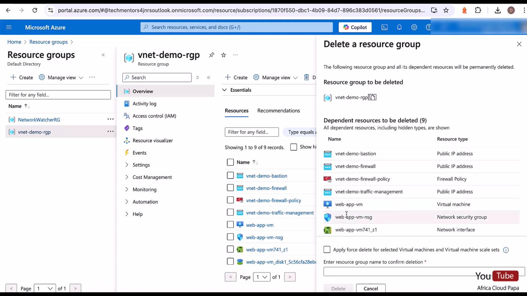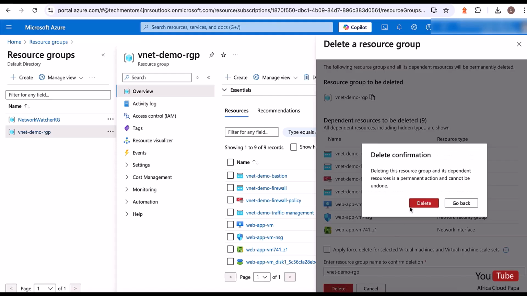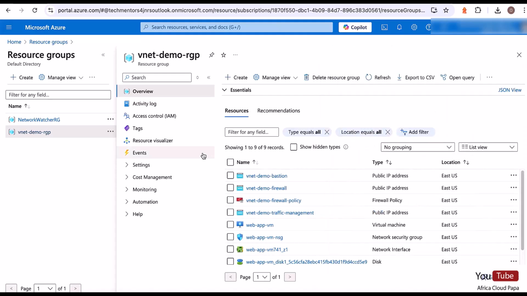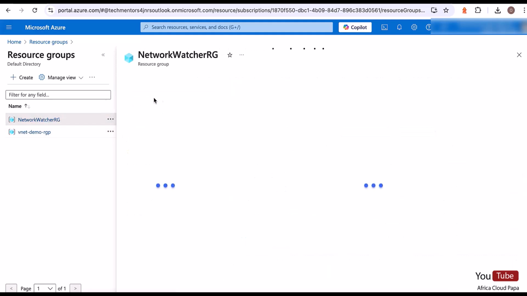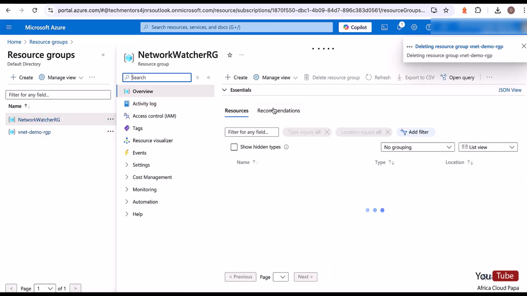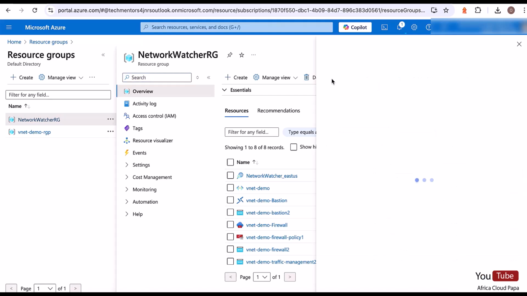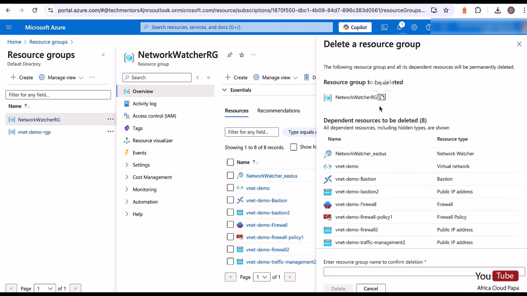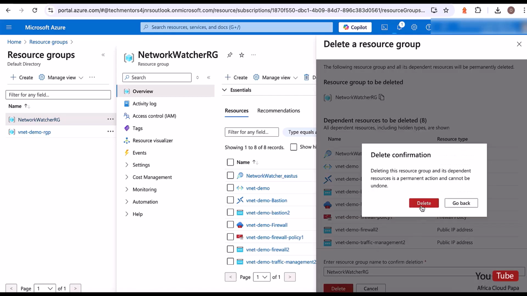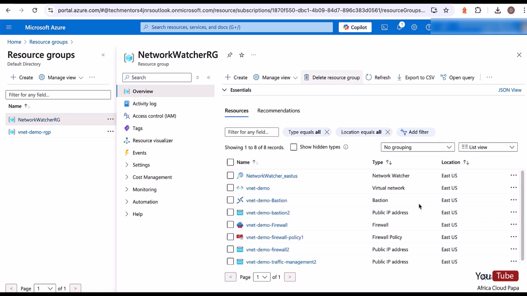When you delete a resource group, it will delete everything inside that particular resource group. So while it deletes, let's look at the architecture of what we have done now.